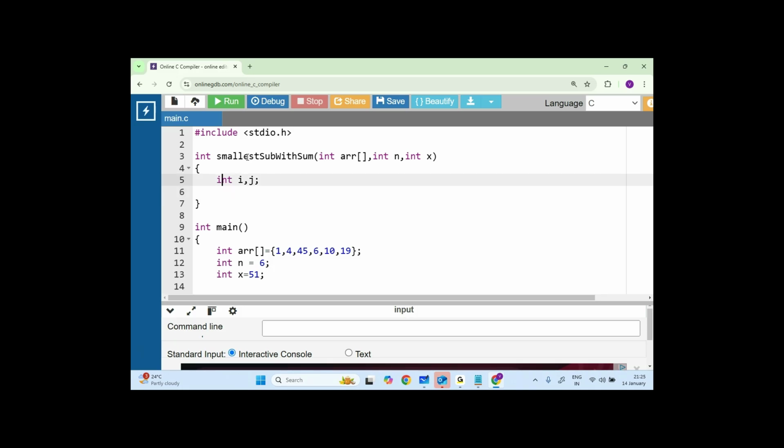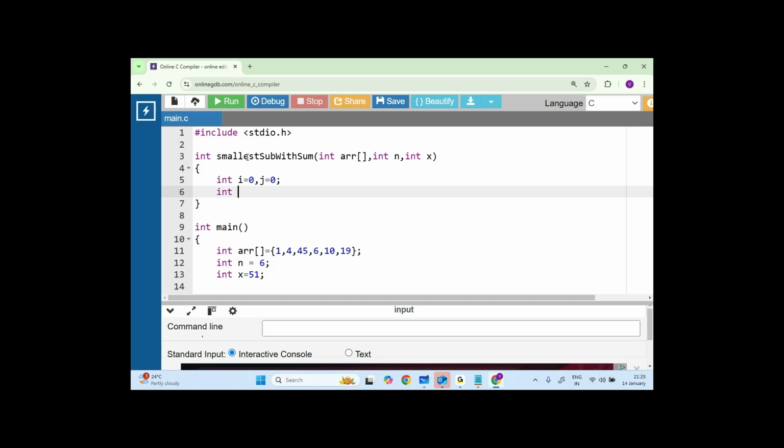Now I'm not preferring a for loop, because I'll have multiple conditions. Because of that reason I will use a while loop. I'll also tell you why it is required.